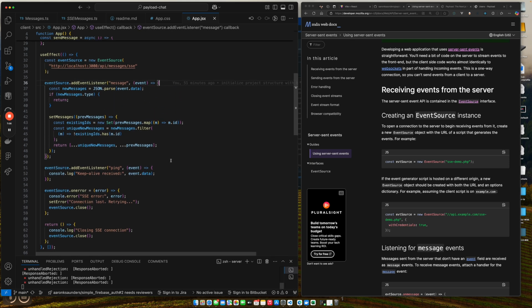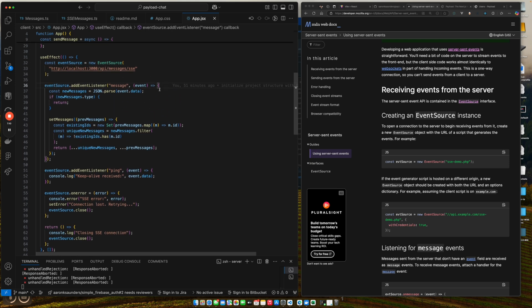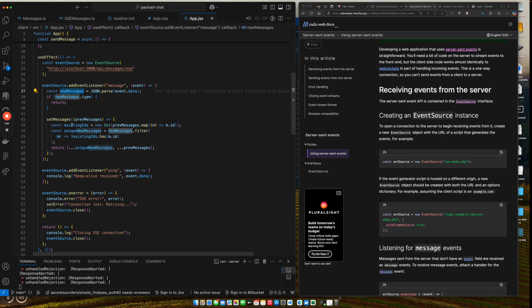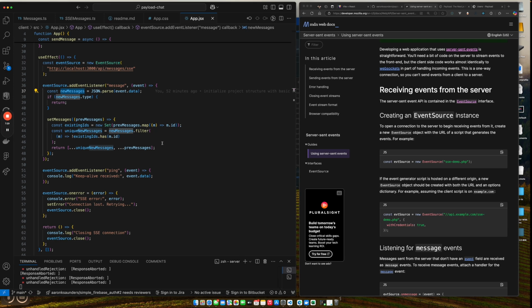And then what happens when we get a message sent? Since I'm sending kind of a connect message, the only message that I want is if there's no type associated to it. If there's no type associated to it, then that means it's data. And then I get my data. This is me making sure that I keep my data clean. I was running into this error on refresh, on a hot reload.